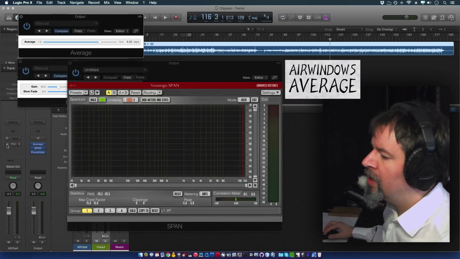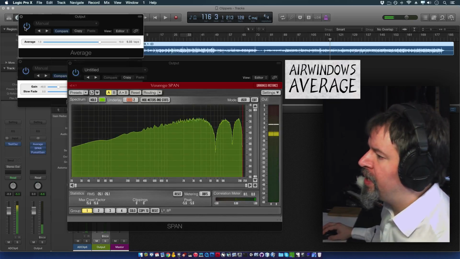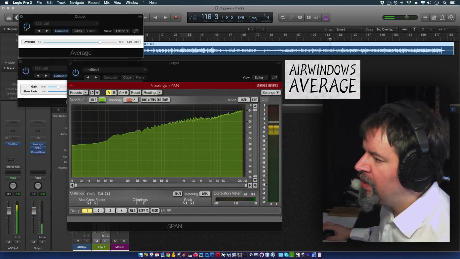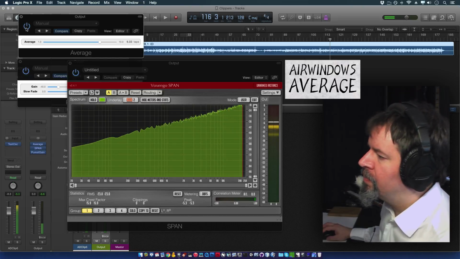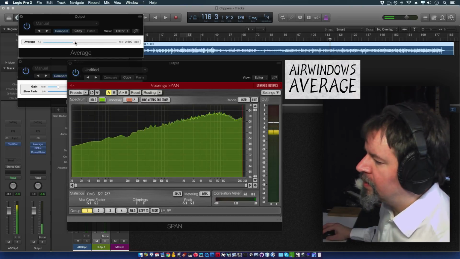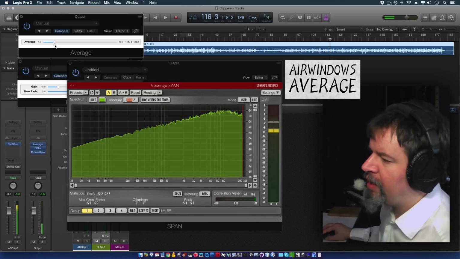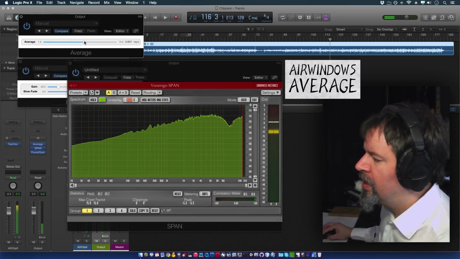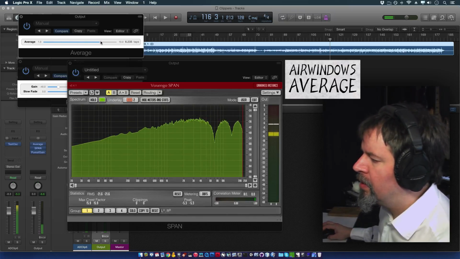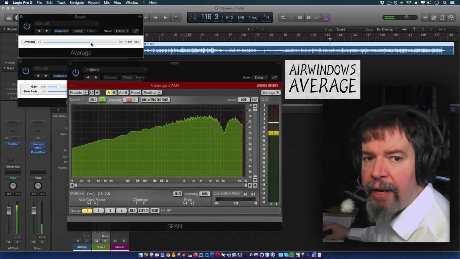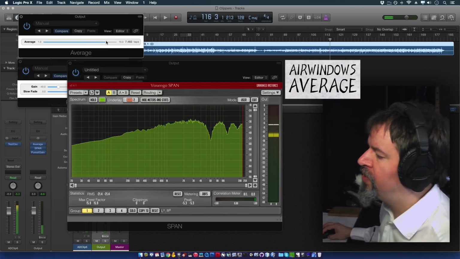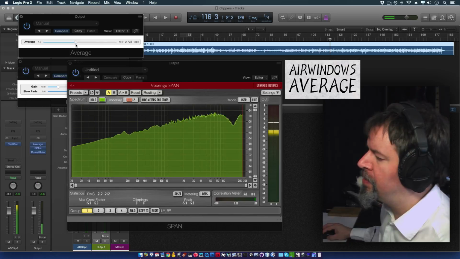After all, what we've got with the average here, it's got that slight flangey quality, but it's a very natural kind of roll-off. It's a very natural kind of tonal coloration.